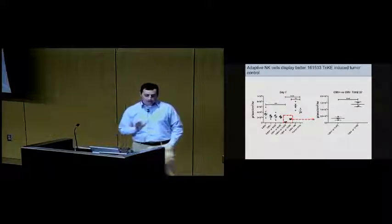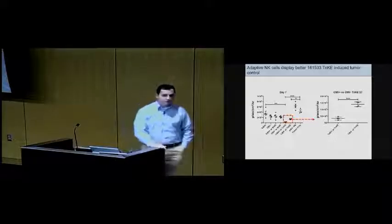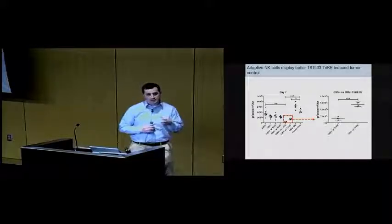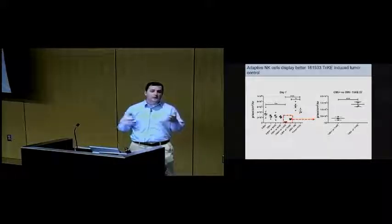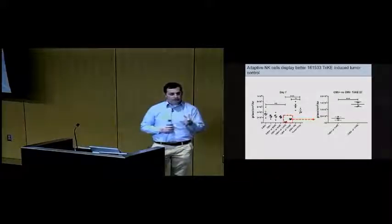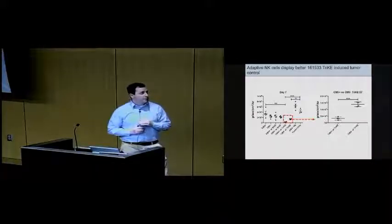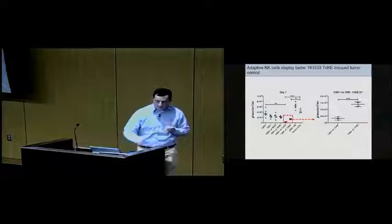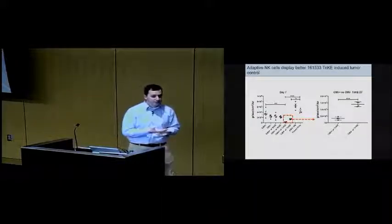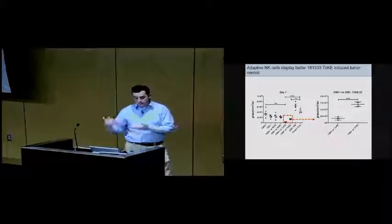So finally, Melissa talked a little bit about adaptive NK cells in her talk last week. Frank Saihaki, Jeff, and Fate are developing an adaptive NK cell product. And adaptive NK cells are basically, we don't want to call them memory NK cells, but they're NK cells that have been primed by a viral infection before, and they've changed their characteristics. And one of the important characteristics about adaptive NK cells is that they can drive ADCC for CD16 better. Obviously, this is interesting for our platform because we're driving functionality via CD16.